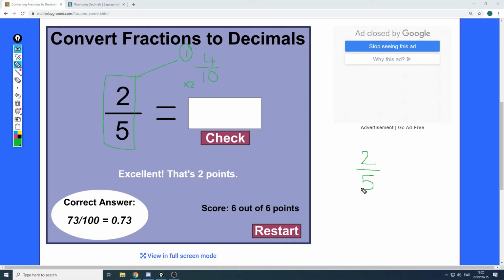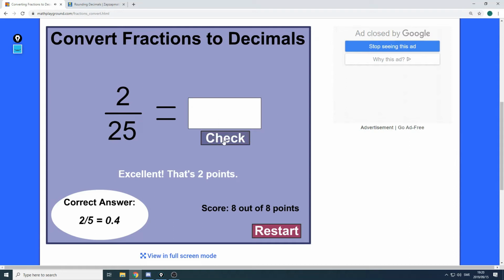Remember, ultimately here what these fractions are doing is just dividing two numbers. You're saying 2 divided by 5. If I had to do this here, 5 can't go into 2. It goes in 0 times. The number doesn't work. But I can think to myself, well, how many times can 5 go into 20? It can go in 4 times. And then I have nothing left over. And there's my answer. 0.4.